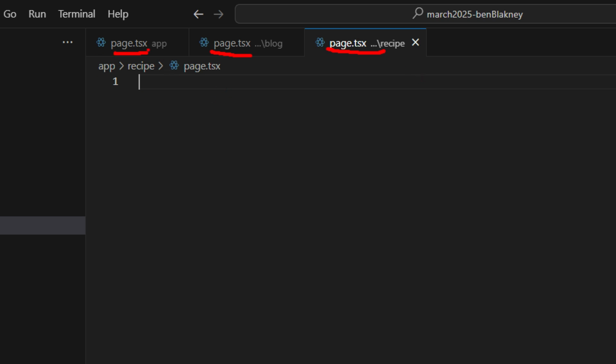How can I tell where each of these pages actually live if you're looking at your screen share? Any guesses? Oh, yeah, Dayton. Yeah? So is where it says app or where it says /blog or /recipe? That's where you want to be looking to see which page you're actually editing, which is why it's really important that you name them accurately.